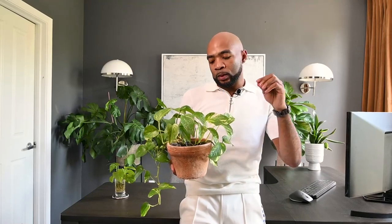The pothos just needs a good watering once a week. Check your soil before you go dumping water in it every time. In regard to lighting, I've seen it do the best and grow the most in bright and direct light — I've put them on the windowsill and they've done really great there. In lower light spots around the house, I haven't seen much growth. This is also a plant that's great for taking cuttings and propagating into an additional plant. I actually did that with this one about three months ago and the cuttings have been sitting in water growing their roots — it's about time for me to pot these.